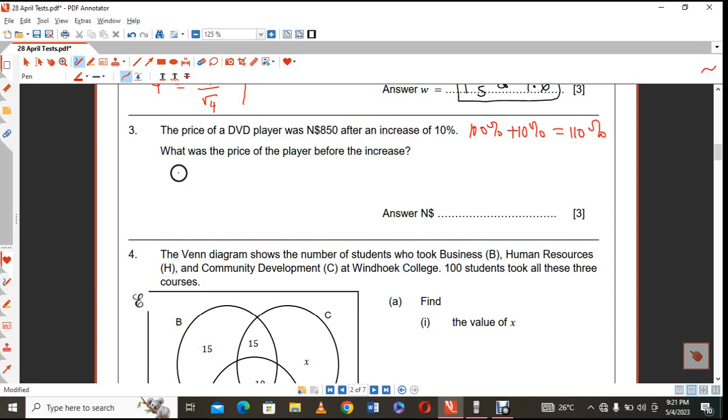So what that means is 110% is equivalent to 850, what the price is now, but I'll put an X here because we don't know what the price was before. Because you don't know the original amount, the idea here is for you to remember that this question has to deal with reverse percentage, but it's not always obvious for students to get that. Okay, so we can come up here with cross multiplication.